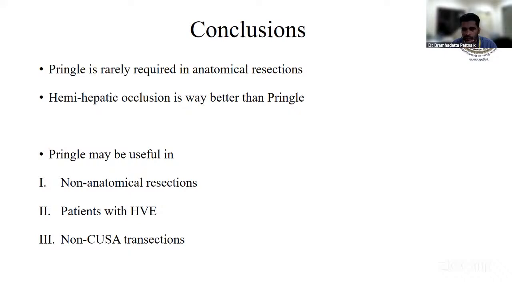And in non-CUSA transections, like I'm also a big fan of CUSA. We have hardly done any liver resections without CUSA. So if you are using CUSA, then there won't be any problem. But if you are doing other methods of transection, or if you are trying to finish the liver transection in a time-bound manner, then you may have to.